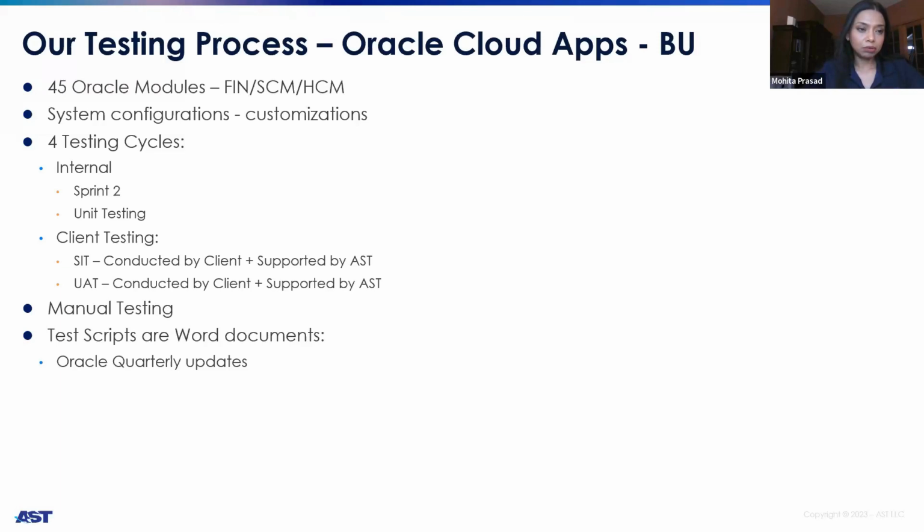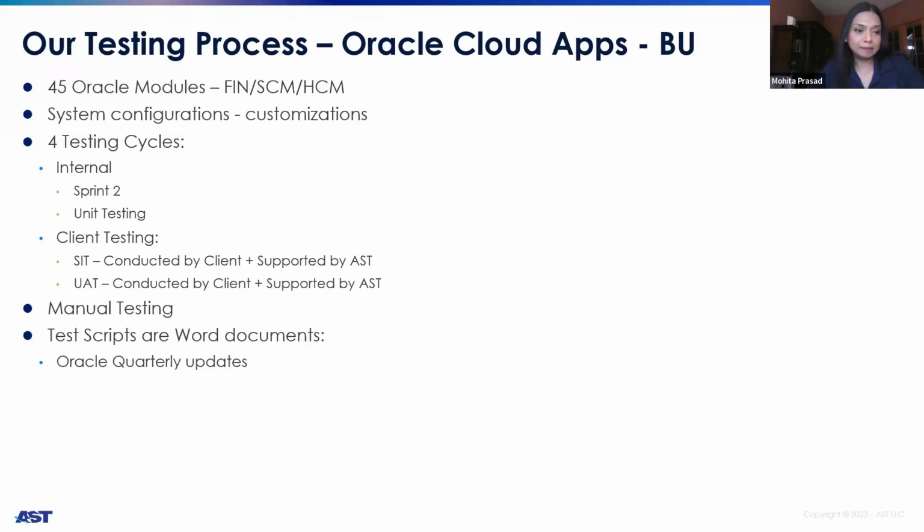So all of this formal testing, which is done by the client, the results are entered by the client team themselves. And at any point of time, we have several projects. Like for now, for the Testing Center of Excellence, we have about 21 projects that we are managing. So those are all different clients, and those are all in different testing cycles.